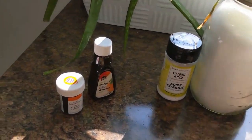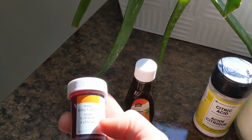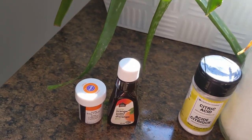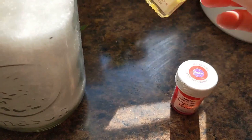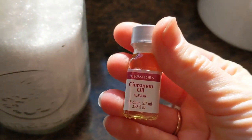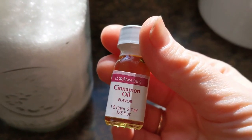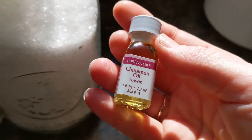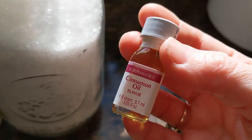So in our orange flavored candy, we have an orange extract and the orange food coloring. I also have a secret ingredient that goes in that as well — you'll have to check out the recipe. And over here we have our other flavoring for our other one. So this one is a cinnamon flavor. It's going to taste kind of like cinnamon hearts, or if you have that gummy hot lip candy, it's kind of like that. I love these ones because you need such a tiny amount to make the candy.